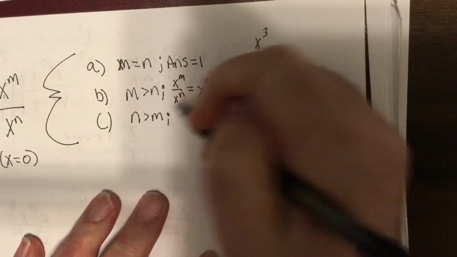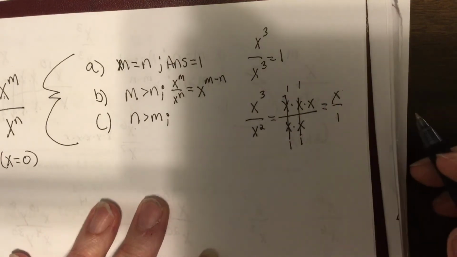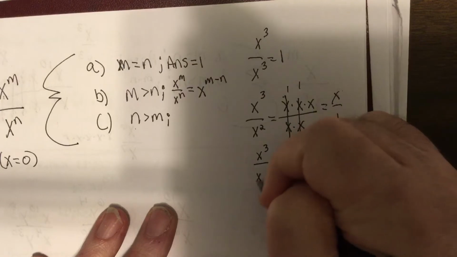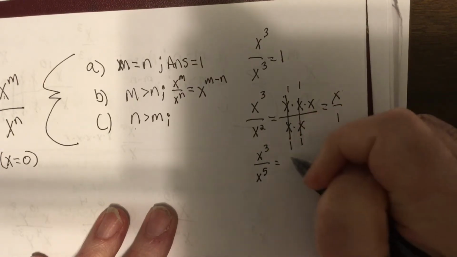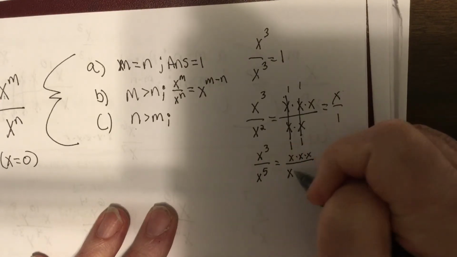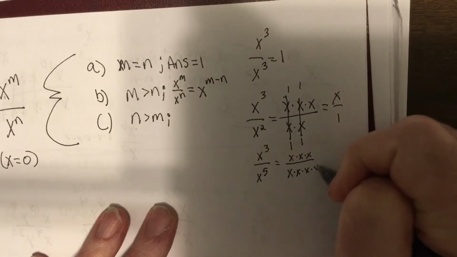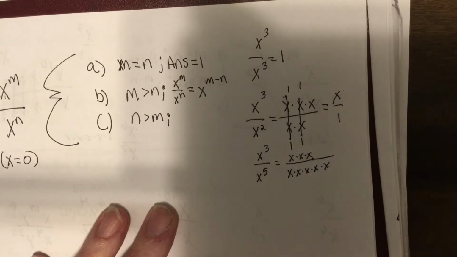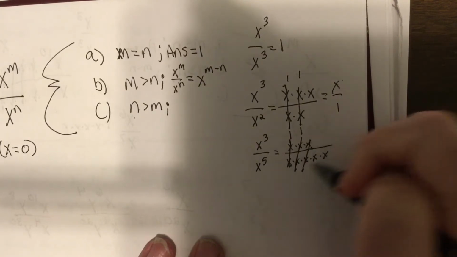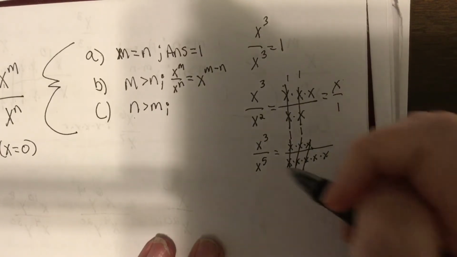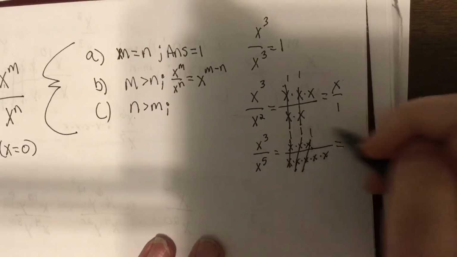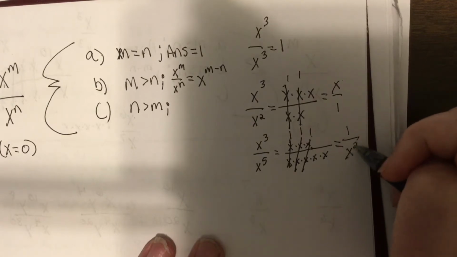So if the bottom power is bigger, you'd have, let's say, x cubed over x to the 5th. Well, again, I could break this up: x, x, x, and then divide it by x, x, x, x, x. Good thing I didn't put x to the 20th. Holy cheese. So then this cancels, this cancels, this cancels. So I still have 2 left over because I started with 2 more. Now, whenever something all cancels out, it'd be 1 over x squared.